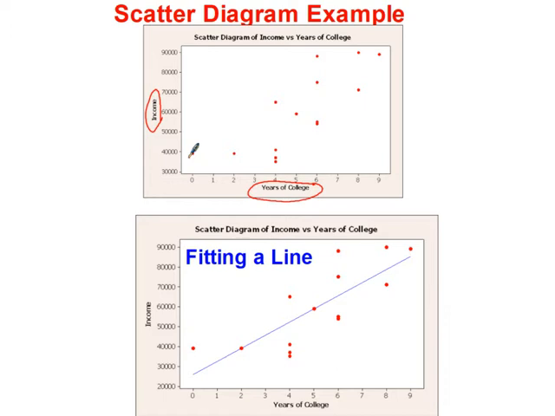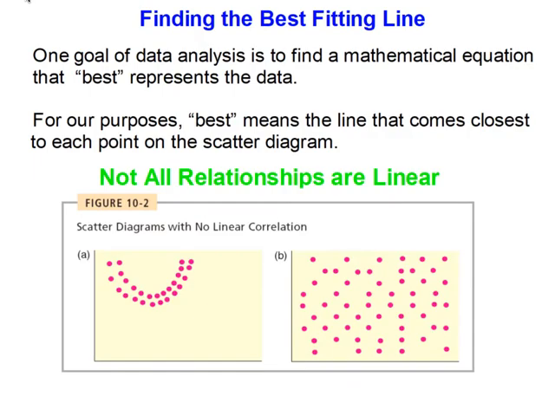Okay, so anyways, you take a look at these dots, and they look like they might go up. Eventually, and not quite today, we'll get into this line of best fit, or fitting a line in those dots. We're not really going to do that yet. We're more talking about if it's even worth our time to do a line of best fit. One of our goals is to analyze data by finding a mathematical equation, the best representation of that data. Basically the equation of a line, y equals mx plus b type of stuff. For this purpose, the best means the line that comes closest to all those points.